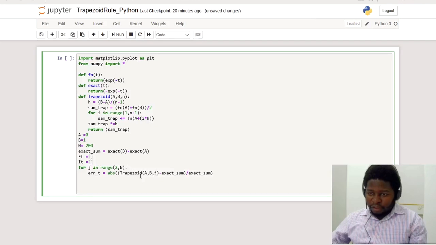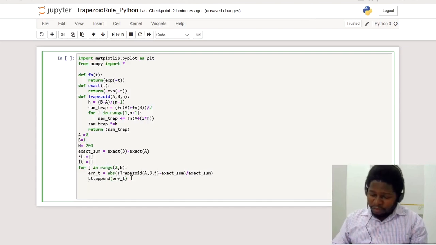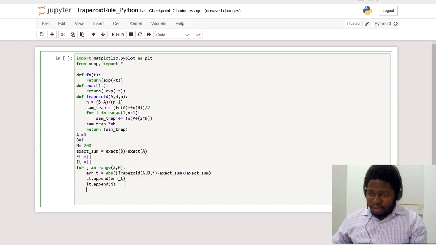So now I can say et dot append ert. That means whatever value I calculate here, I drop it in et, and likewise it dot append j.